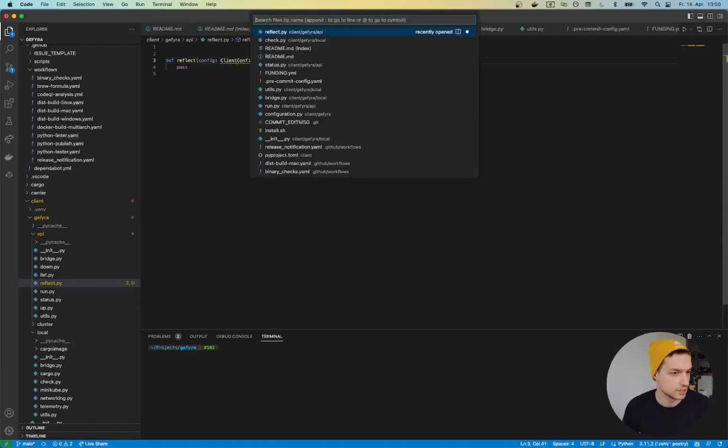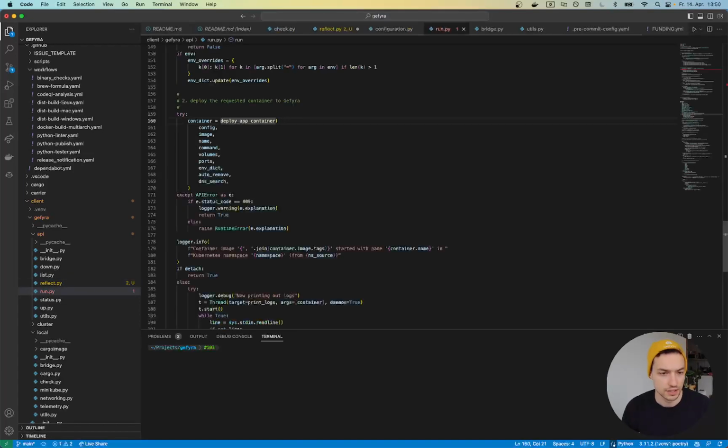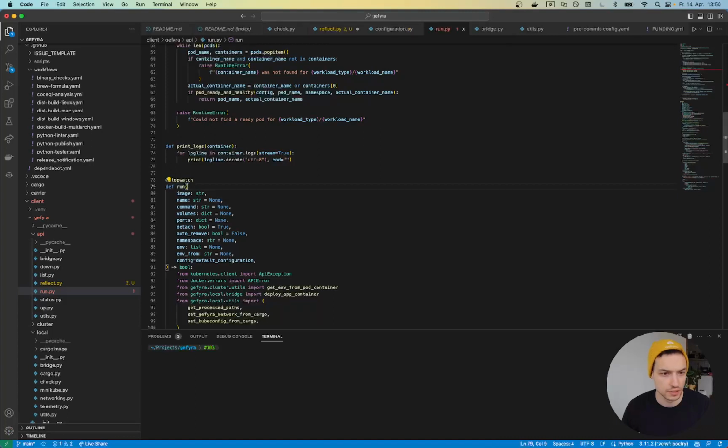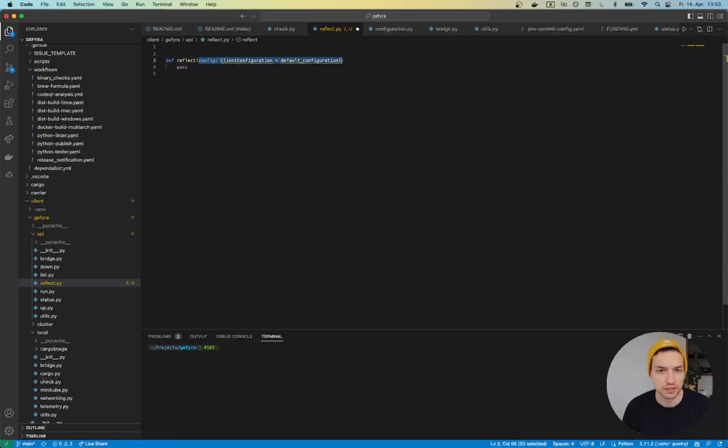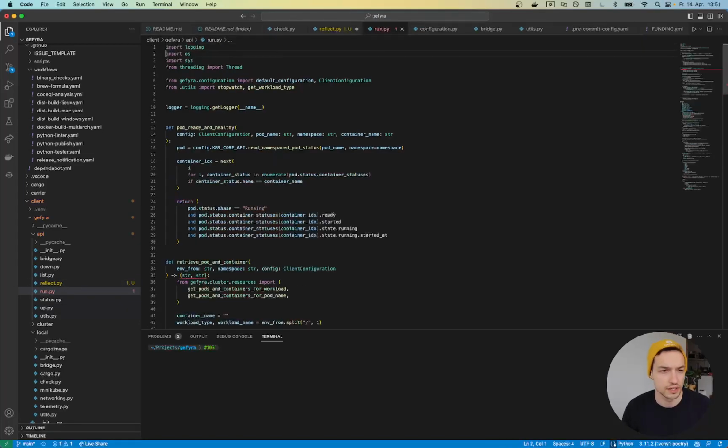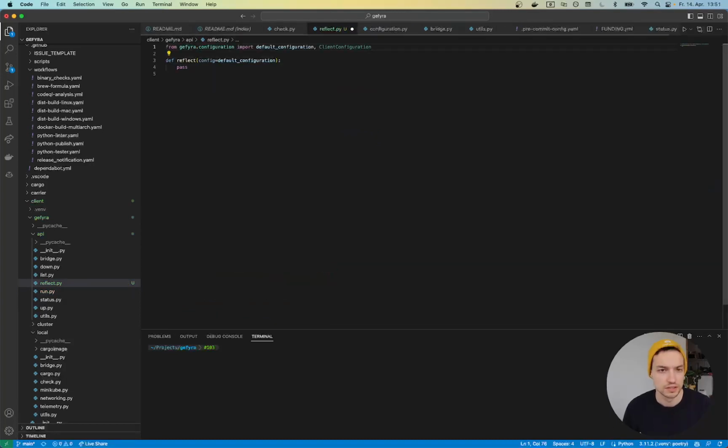How do we actually write that? Usually, something like this. Exactly. There should be an import for that, I guess. Exactly. So let's use that.